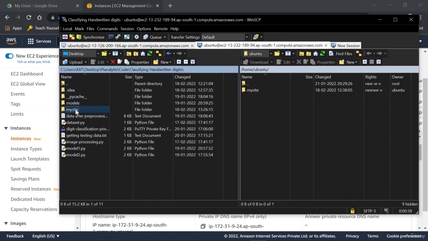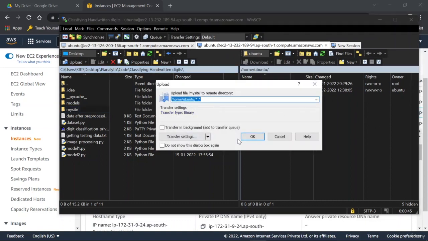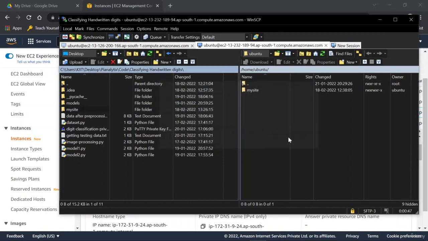Where you have saved your project, then just drag and paste it here, okay? And click on OK. So it would transfer all the files here, right? It might ask you for certain permissions too in between, so just click on yes. After it has done that, your files would be present here. Then if you want, you can close this or let it stay open.